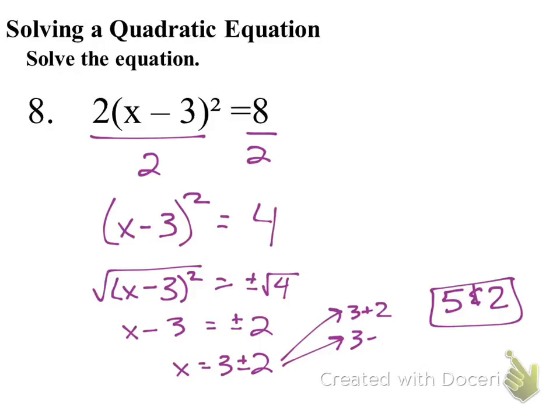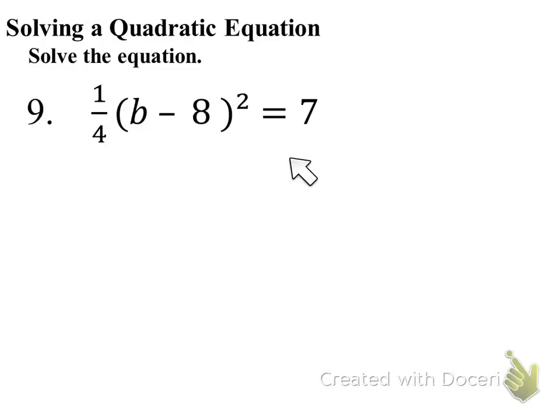So let's backtrack. We should have a 2 here, so that means technically this is a 1. I should always check our answers. The only thing different here, I don't have a perfect square on either side yet. I've got to get rid of this coefficient of a fourth. I could either divide by a fourth or multiply by the reciprocal. Let's just multiply by the reciprocal, shall we?